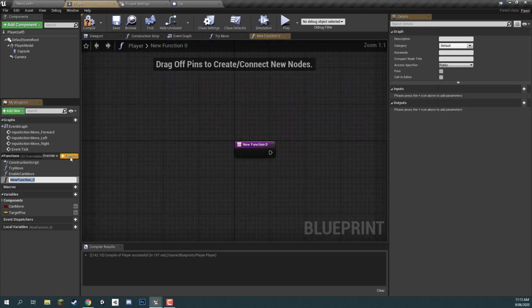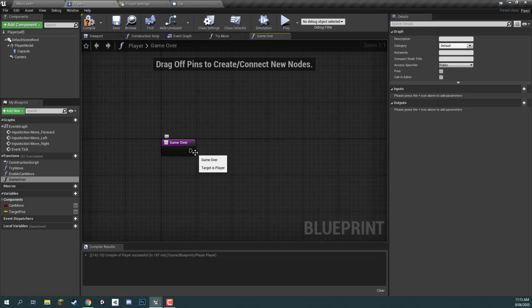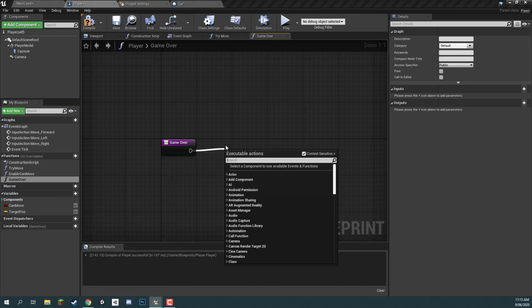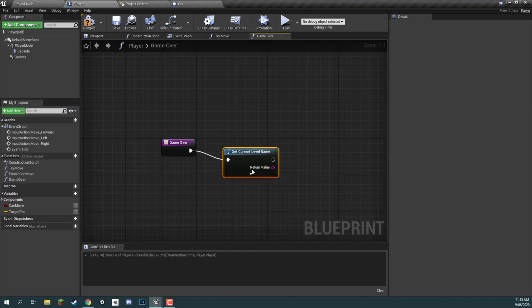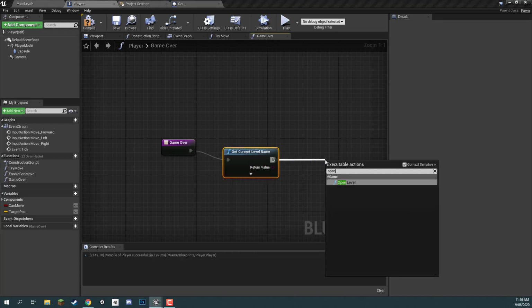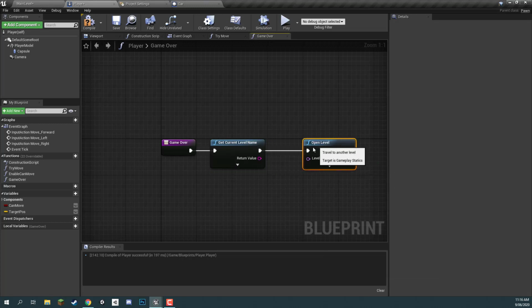Okay, so over in our player blueprint, what we want to do is, first of all, create a new function here called game over, and this game over function is going to be called when the player hits the car. So what we want to do in here is just restart the current level right now. Okay, so we're going to drag out from here. Now to start off, we need to get the current level name so we know what level to open up. So we go get current level name. We can then plug this here into an open level node like so. And you can see that the get current level name has an output and open level has an input. We just want to connect those two like so. It converts it from a name to a string, or a string to a name here. And that is how we can restart the current level.